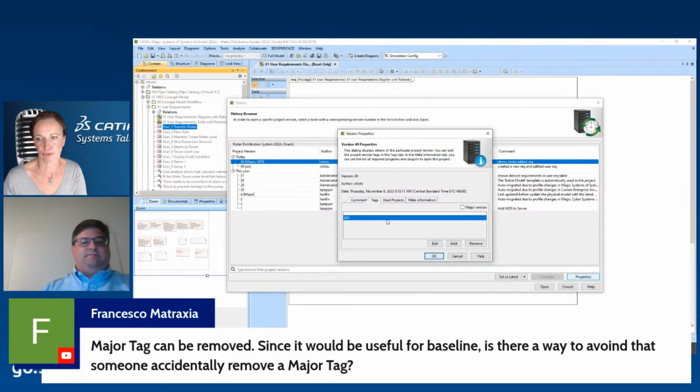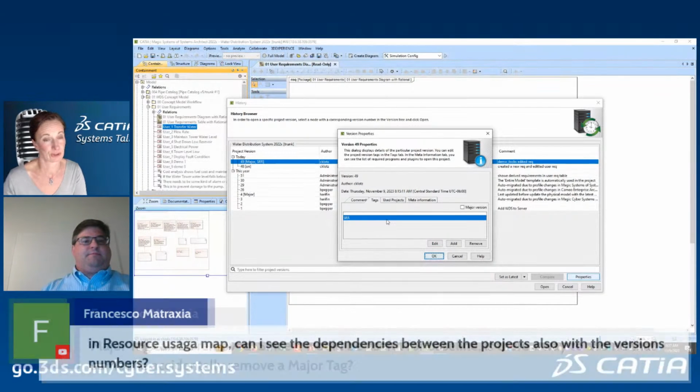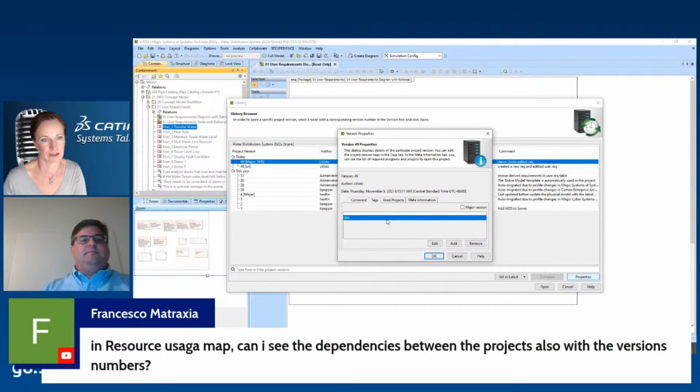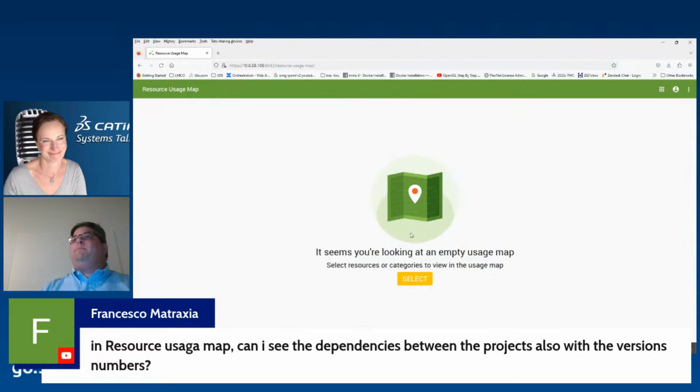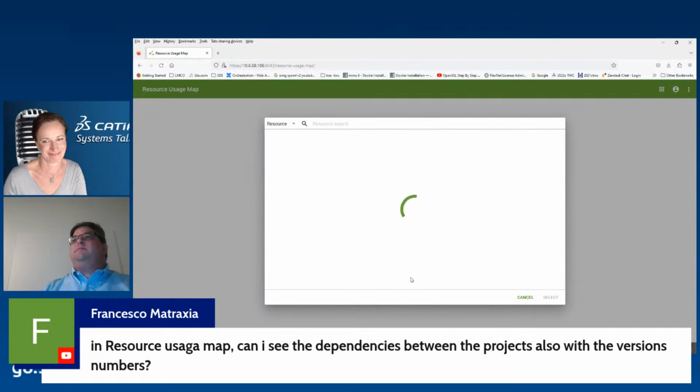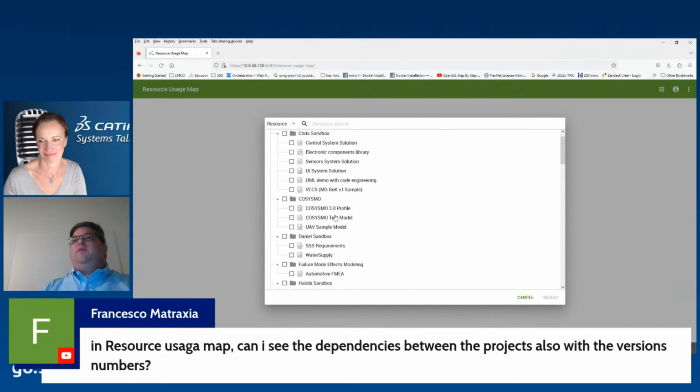Very good. Let's move to Francesco's third question, which is: in the resource usage map, can I see the dependencies between the projects, also with the version numbers? Excellent question. So let's again go to Magic Grid.